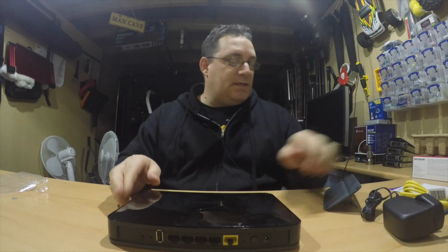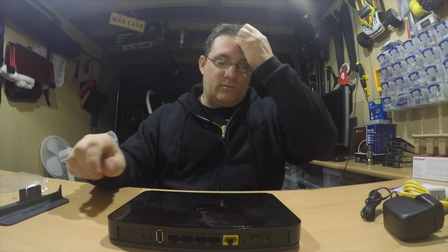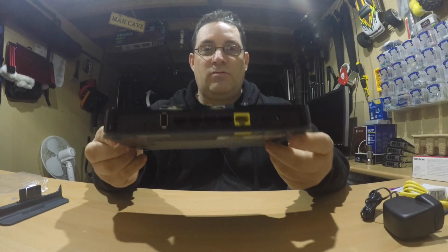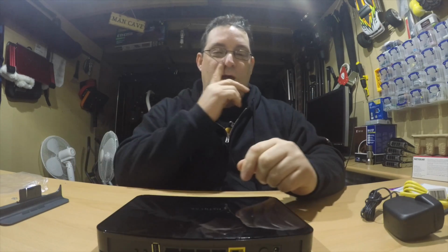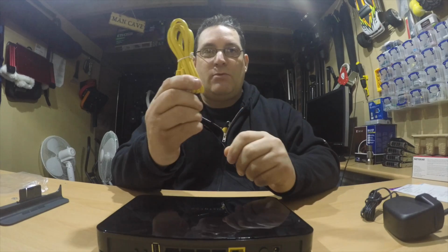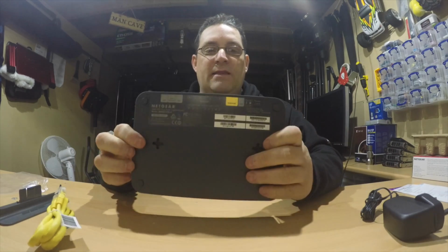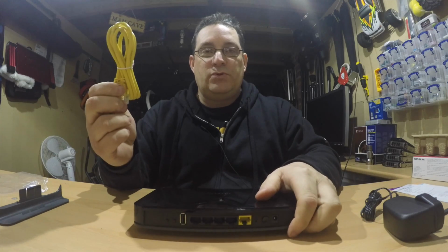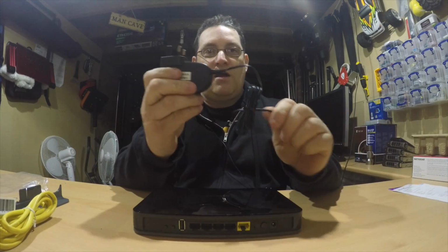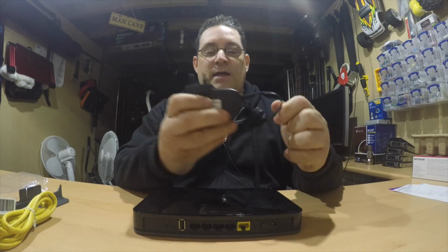So what we're going to do is get a laptop out, rig the laptop up so you can watch the screen, and we'll log on to this router and show you how you can configure it. All you need is a laptop or a PC or a Mac. Take the Ethernet cable, plug it in one of these gigabit ports, the other end into your laptop or your Mac, plug your power line cable in, and away you go.